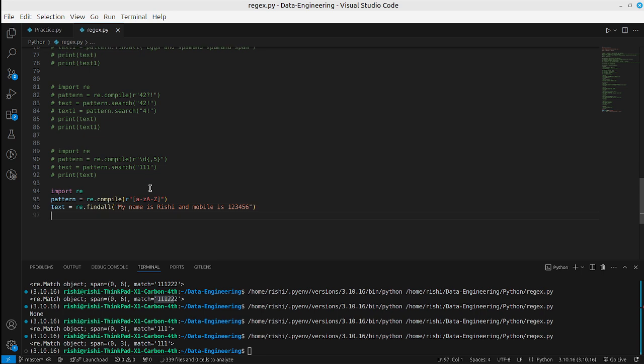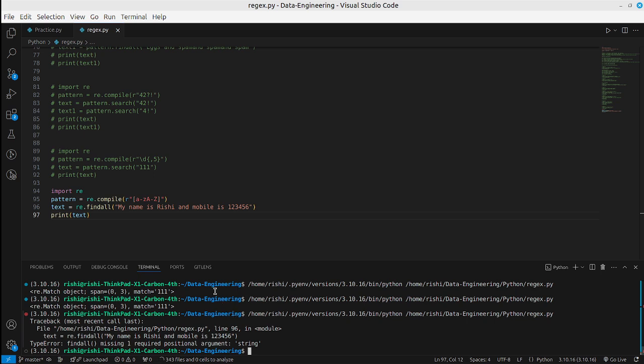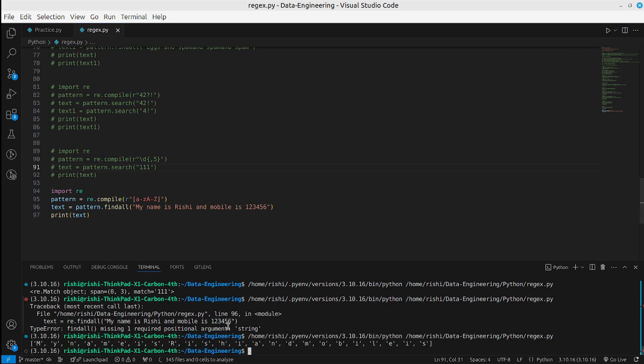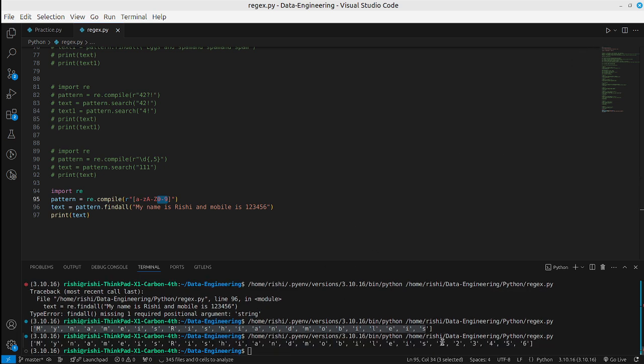So as per the pattern, it should only match small letters and capital letters. So what will happen if I write here print text? Okay, it is matching what? It is matching all the small case and capital case characters, right? But is it matching the mobile number? No, it is not matching the mobile number. Okay, and it will return in list format, like I said, 0 to 9. If I add the regex in the group class, if I add 0 to 9 also, it will match the numbers also now. But does it match any special characters? No.